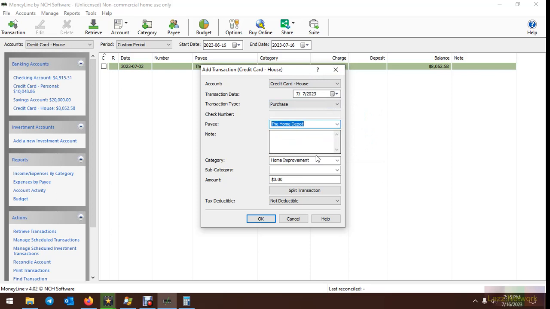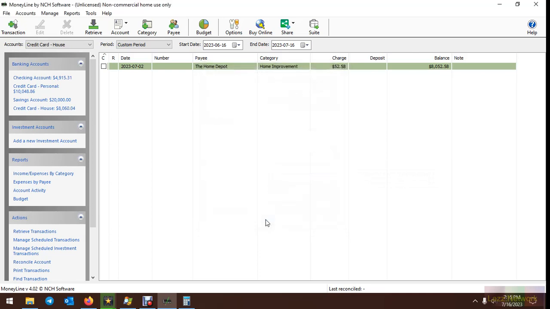The Home Depot, for home improvement, $7.46. Oh, that's cool, I can add subcategories too. Okay, I'm kind of liking this actually.